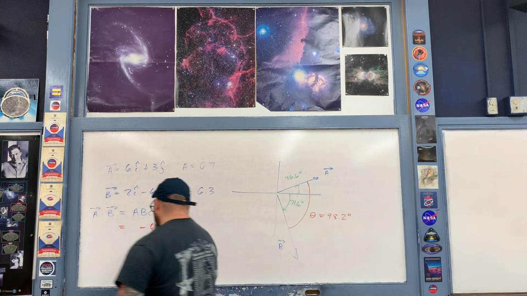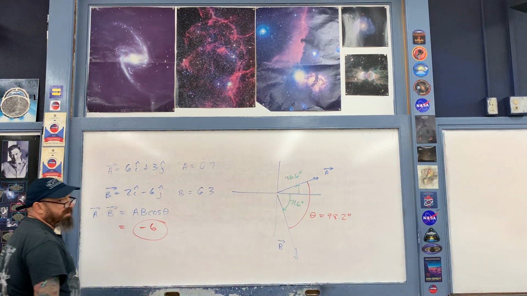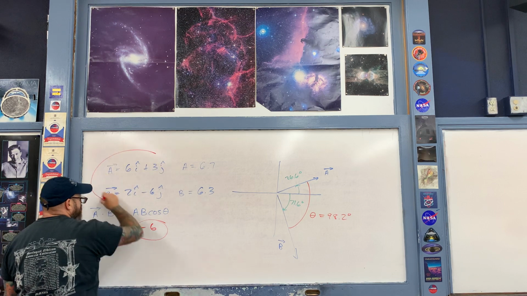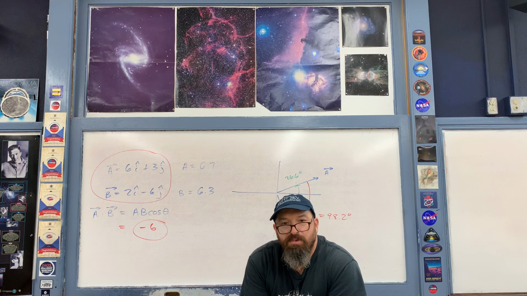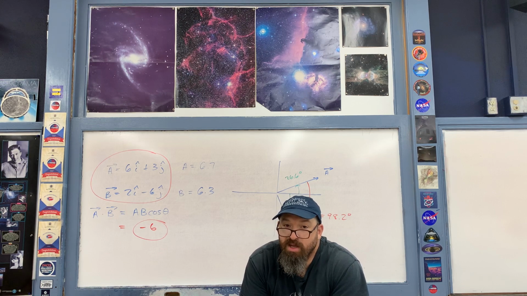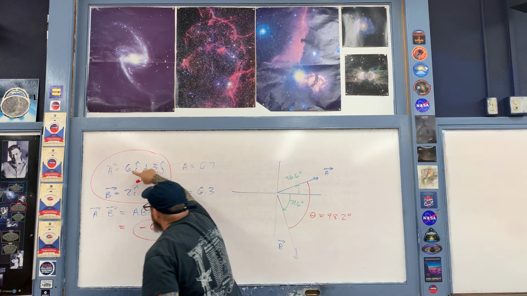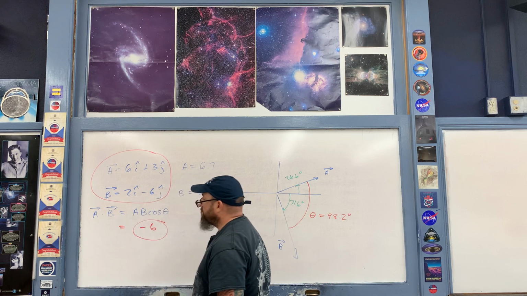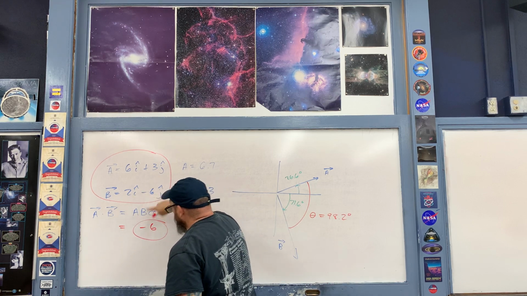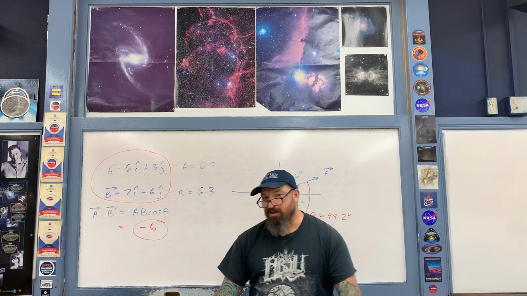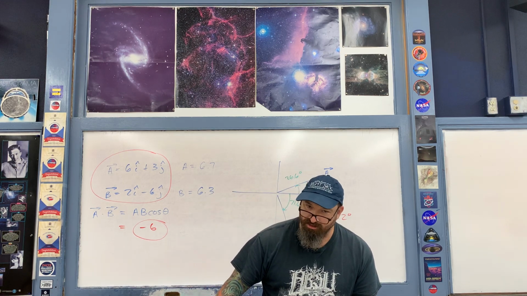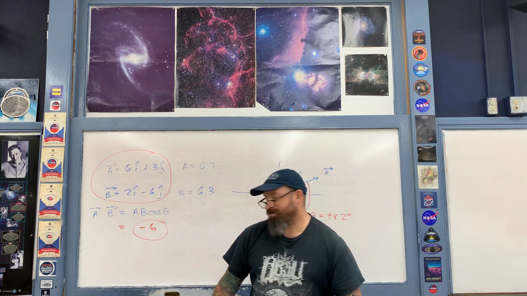But take a look at this -6. Take a look at the two vectors. Using multiplication, can you get a -6 out of those numbers? Yes, you can. Notice that 6 times 2 is 12. 3 times -6 is -18. 12 minus 18 is -6. Yes, there is a shortcut. Here's how the shortcut works.